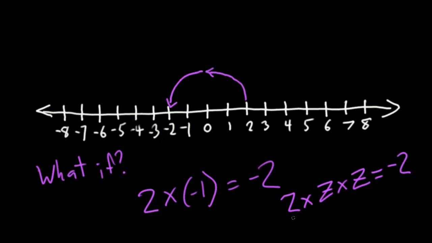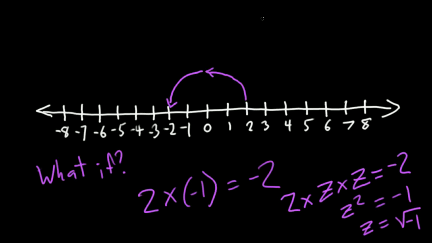If we were to just solve for z here, we'd see z squared equals -2 over 2, so that's -1. In other words, z is equal to the square root of -1. So apparently, the square root of -1 is the amount that we have to multiply by in order to rotate a quarter turn. Well, that's interesting. At some point in your mathematical career, somebody might have told you that there's no such thing as the square root of -1, but we seem to have just discovered it here.